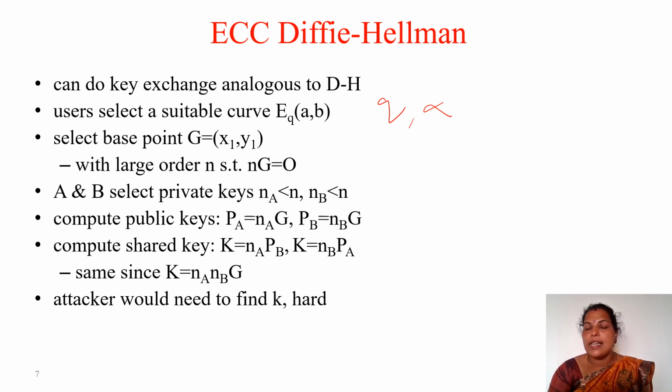Similarly, here also, there we had values, here we have a curve. That is the only difference. So only here we call it elliptic curve cryptography. Instead of those values, here we have a curve. With respect to the curve, both parties have to compute the private key as well as the public key. Then they have to share the key. Finally, using that public key, they generate a key, and the value of that generated key is the same. In the earlier case also, in Diffie-Hellman, we saw one example, and both parties generated a key equal to 160.